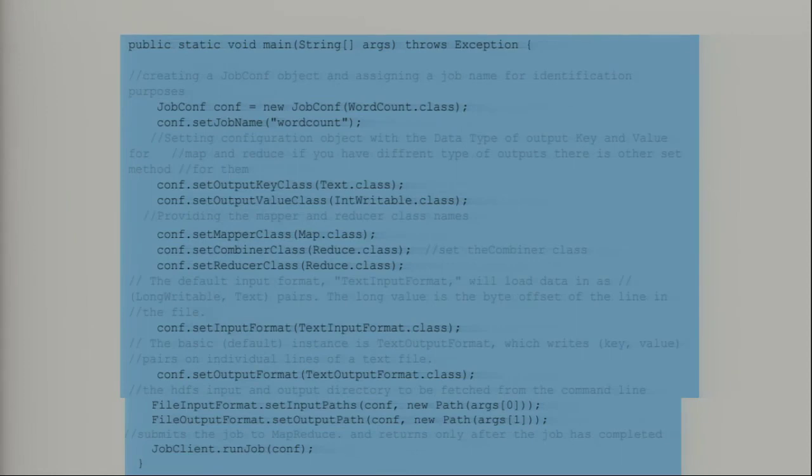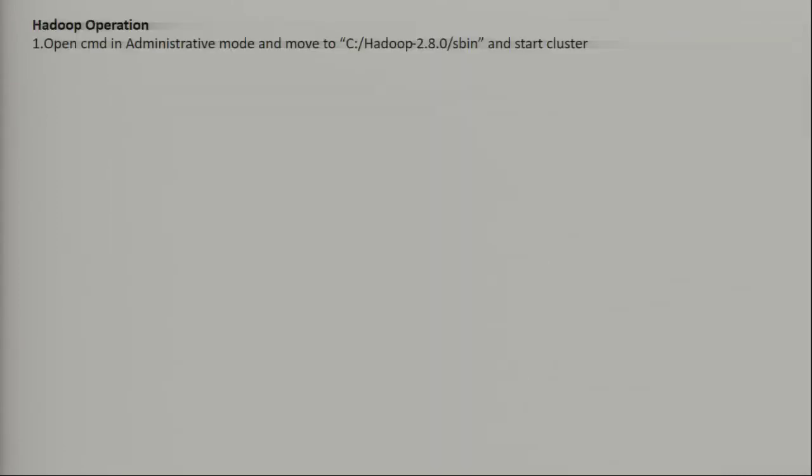The next part I will be discussing is the Hadoop operations which you need to sit and do, to execute the whole thing. This section will tell you what to do once the program is compiled in the Eclipse IDE. How to do it in Eclipse, the Java files, everything is provided to you in the PPT. You can just go through that.